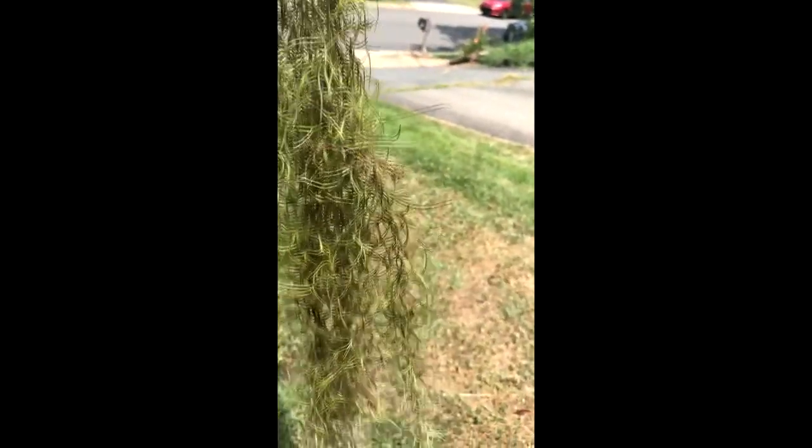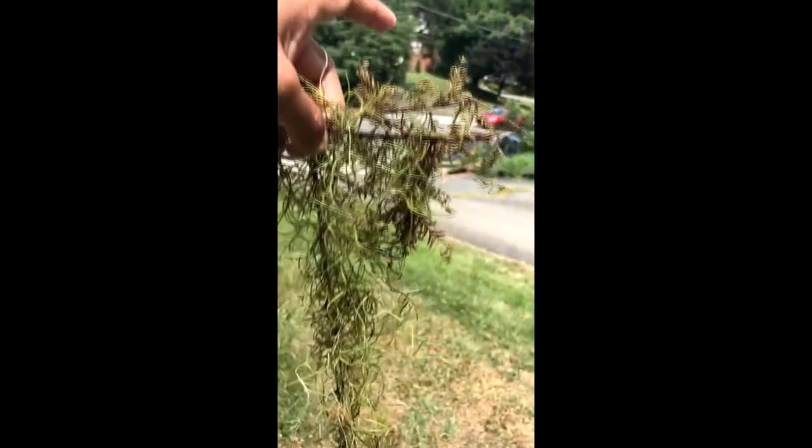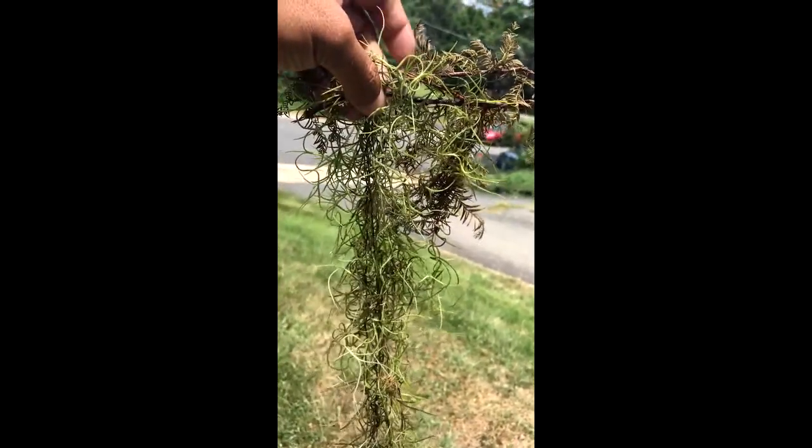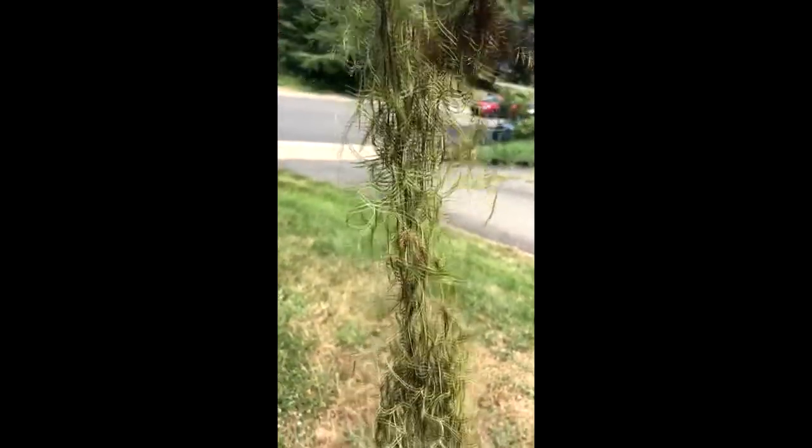It's not usually harmful for a tree, although if there's so much of it there, it can sometimes block some of the sunlight that can get to a place. But a very neat type of plant. Spanish moss has been used as padding. It's been used in what they call swamp coolers, where you put it in there and, since it holds water so well, you blow air and evaporation over it. Makes things appear a lot cooler.